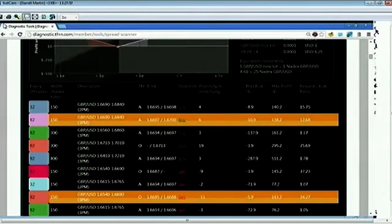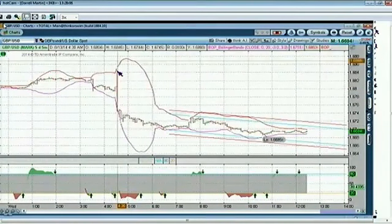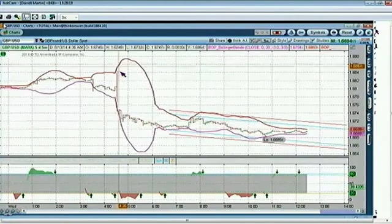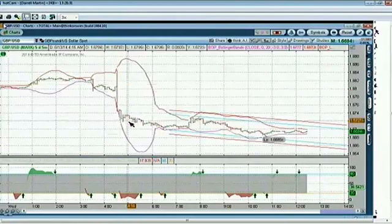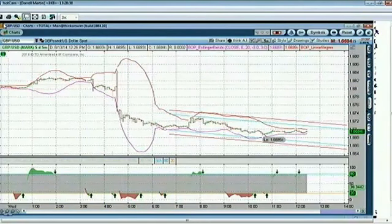Because if the market goes down, if we just pull up that same chart on the pound dollar over here, the market were to just go down like it did. Okay, it actually flew up first and ran down really fast. It got a nice move on up, depending upon where you're at. It flew up about 60 pips. That's a massive up move right there, actually. And 45 pips. Okay. So let's say you have $20 risk on both sides. And let's just say it goes straight down, doesn't come back up afterwards, like this trade right here. Then the $20 on the bought side is going to lose. And you risk $40 on the trade.